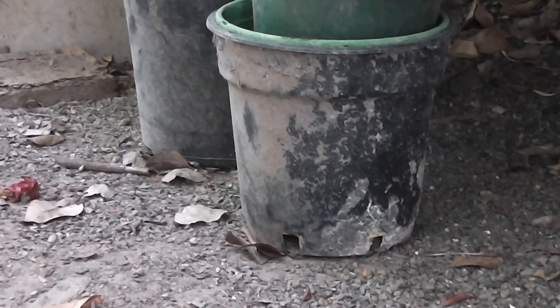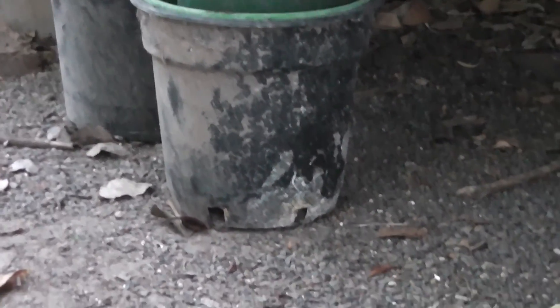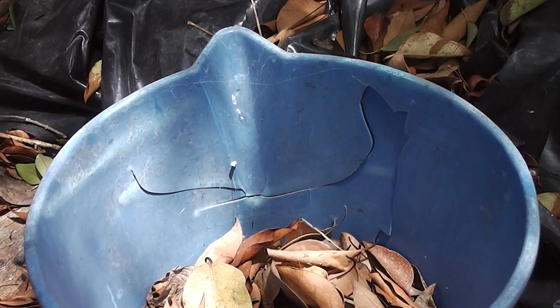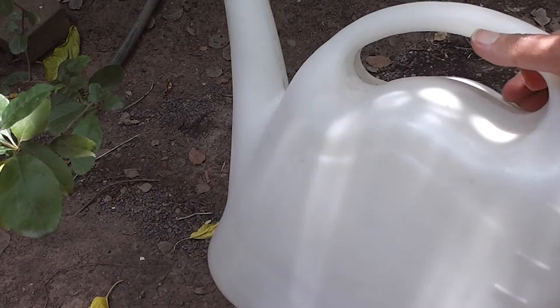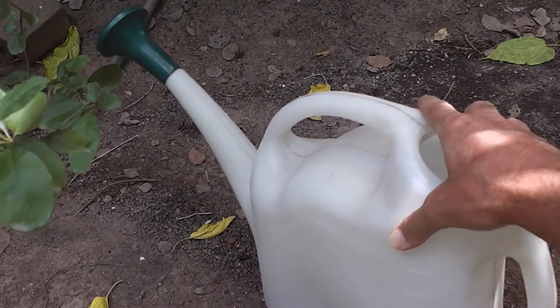All the trees have to come in sturdy pots — if the pots just fell to bits in the nursery after a bit of exposure to sunshine, all the customers would be complaining. But plastic buckets don't last very long. I'm told these plastic watering cans don't last very long either — they'd be lucky to last one season if they get much sun on them.